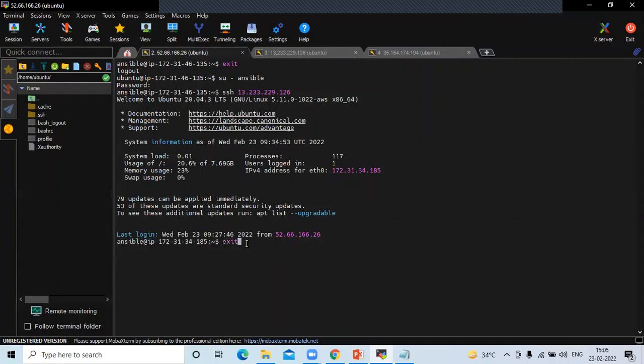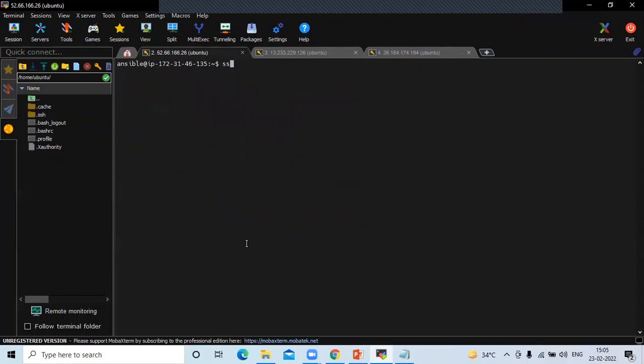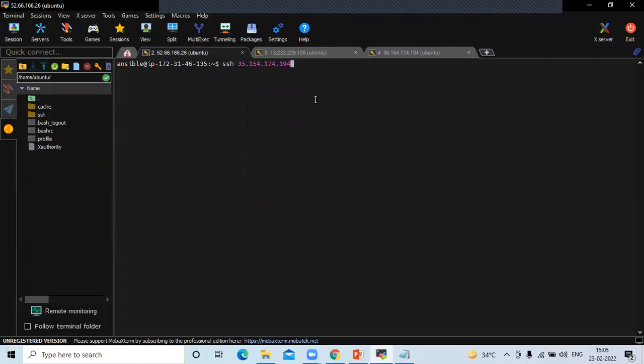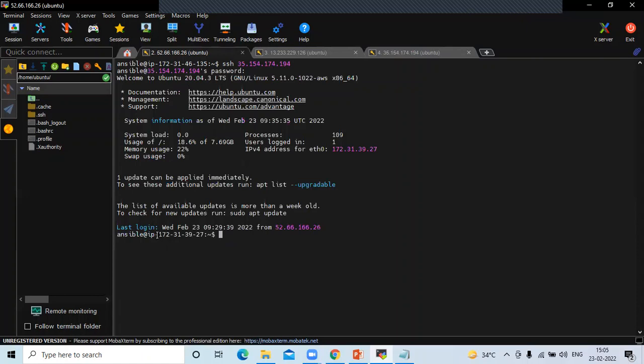If I enter exit, and now I'm trying to connect with ssh to node 2, here it will ask for the Ansible password. Here you can see the Ansible password. When I enter the password, then it will connect to my node 2.